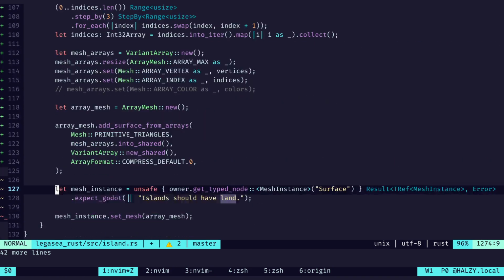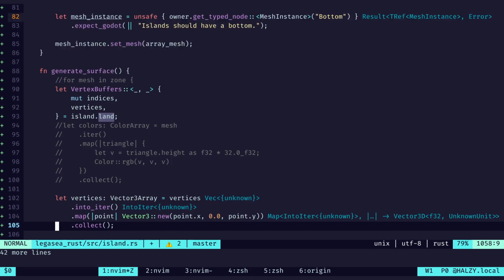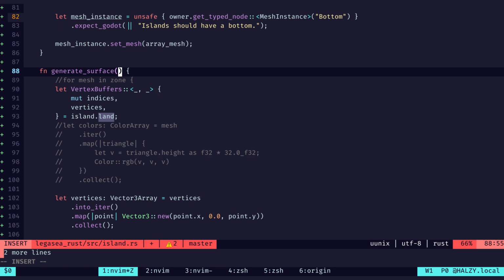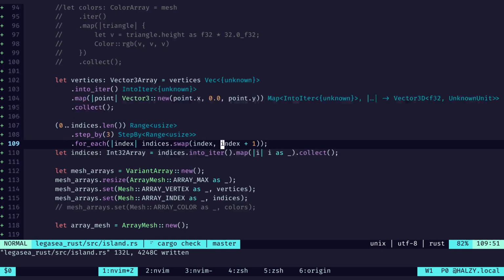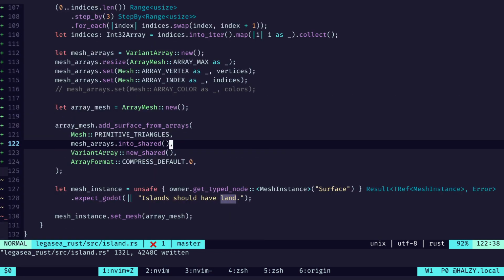Is it only the land that we need? We also need owner. Okay.